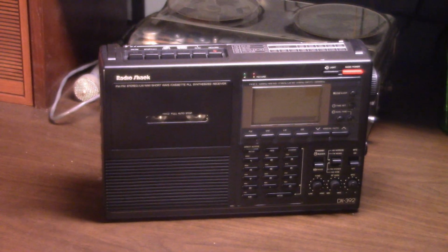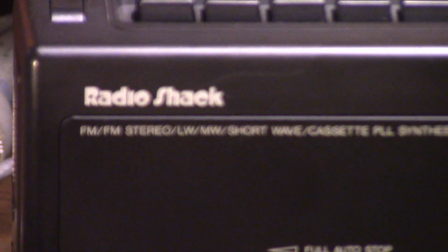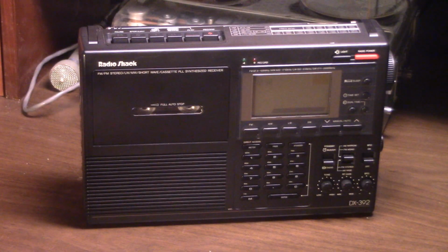Now, unfortunately, when I got this unit, the cassette section was not working. The flea market finds video uploaded by SpeakerFreak95, where me and him go to the flea market in Louisiana, showed at the end of the video where I had acquired this in the original box, although it wasn't exactly mint. There is a minor scratch up there, unfortunately, much to my dismay, and it doesn't have the manual or anything like that. But when I acquired it originally, the radio worked. It even had batteries in it, heavy duty, mind you.